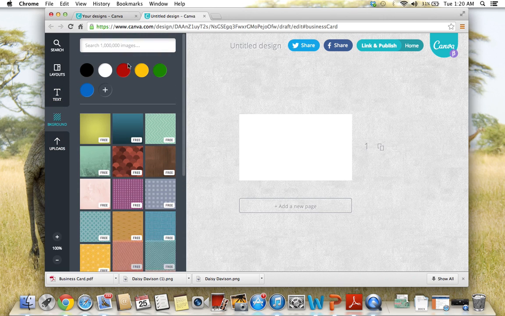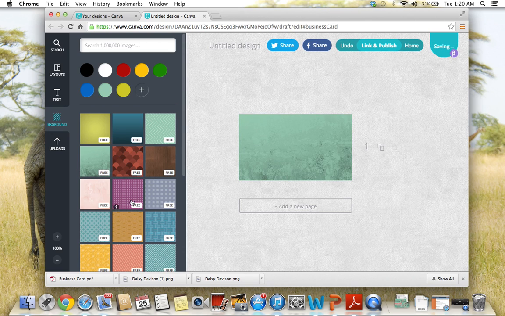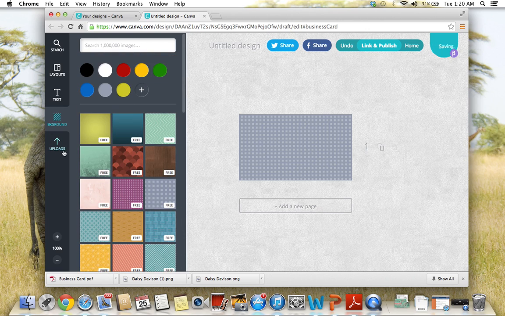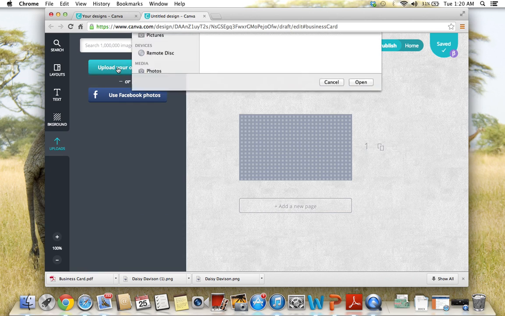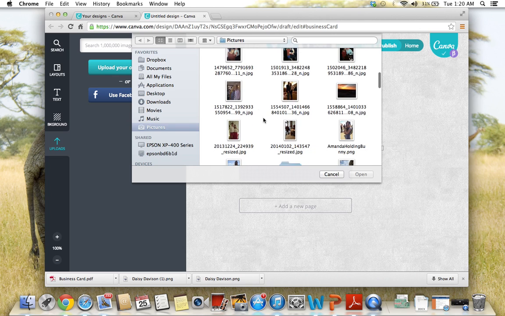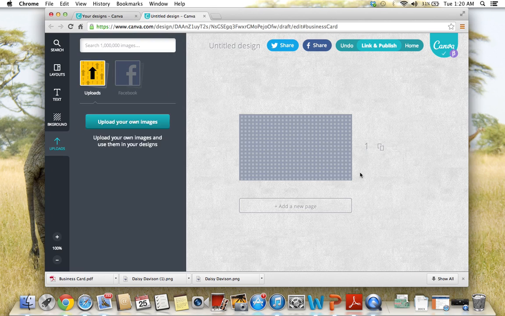And then the backgrounds, you can, of course, do a variety of colors, or they have these to choose from. Or, of course, you can upload your own photo or use Facebook photo. But if you want to upload your own images, you could do that as well. And they'll show up here.